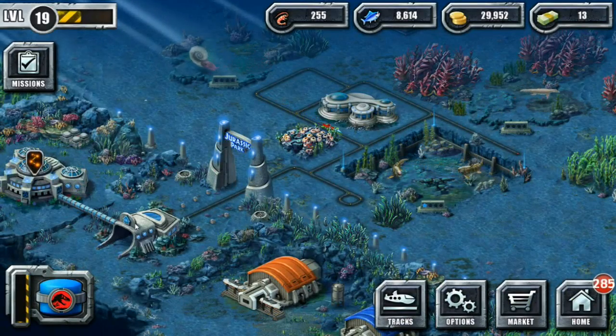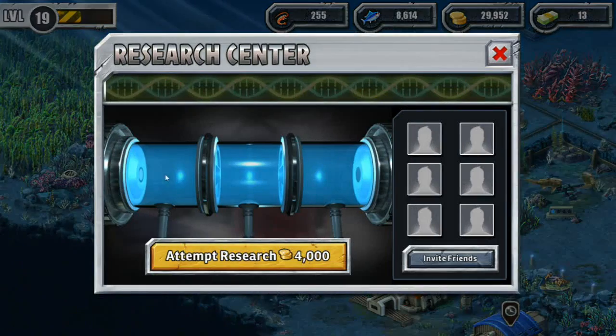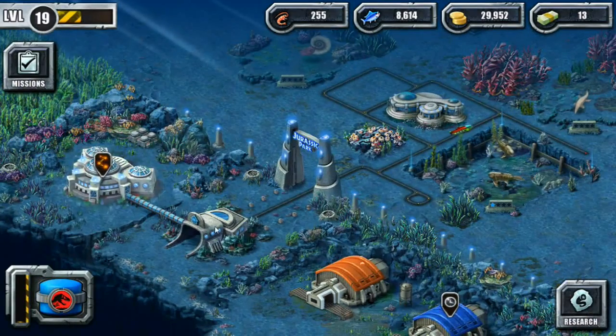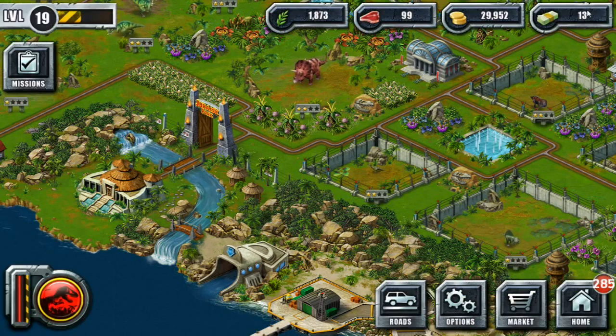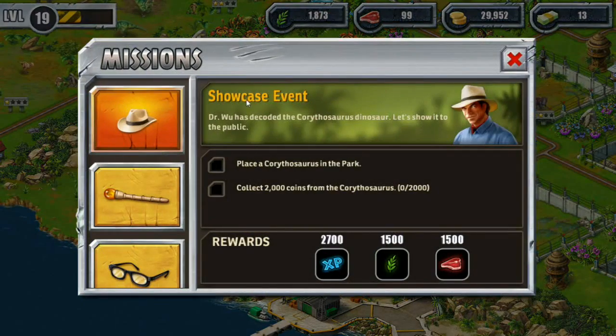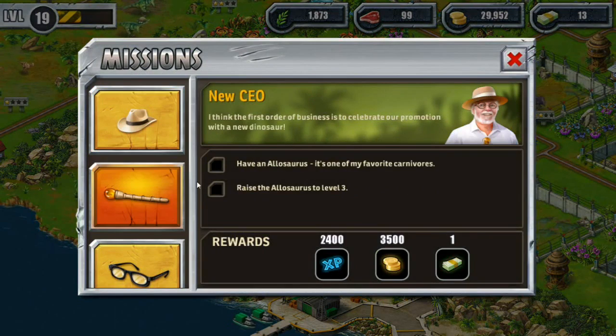And we also got some new DNA that we need to research and analyze. But I'm waiting till we have a lot of money to do that. So if we pop back over to our park, let's see what missions and quests. Because I want my bucks back.